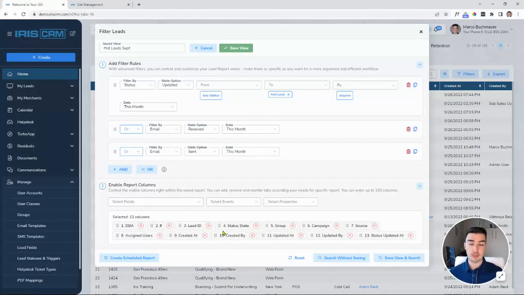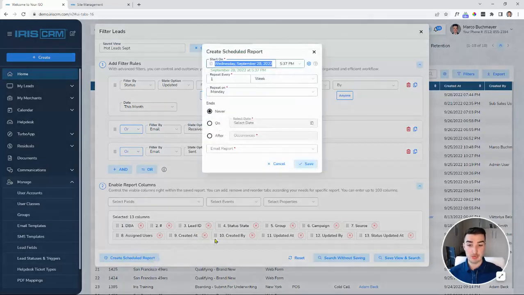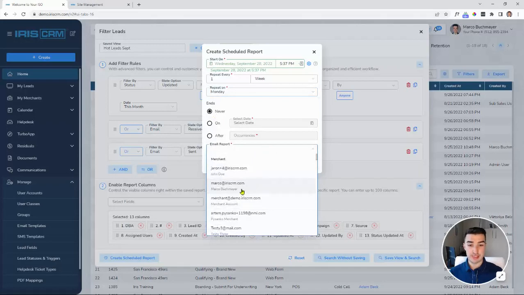Once I've selected my filters and the data that I want displayed in this report, I can further automate the reporting process by creating a scheduled report here in the bottom left. This allows me to select when a report will be generated the first day, and then how often it repeats, one week, day, month, year, which days it repeats on, and then whether or not it expires, and then who I'll be sending the report to.